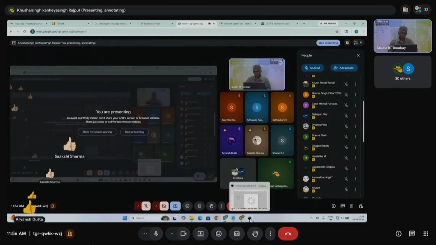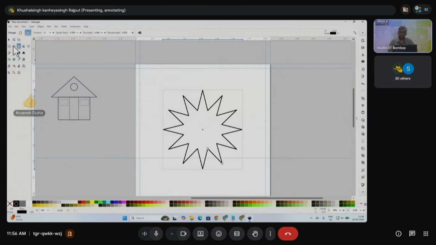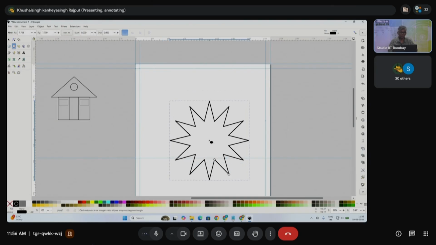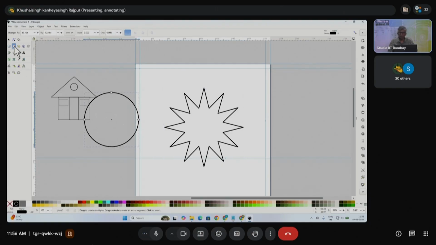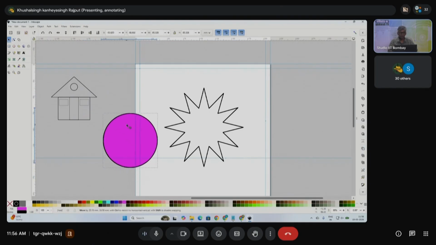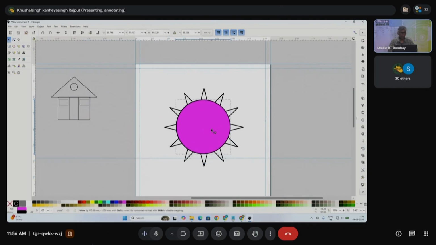Okay. So now what I will do, I will create one circle. This is a star, and in the center, go in the center and draw one circle. While drawing the circle, you have to press the Control button. Make it fill, so fill any color, and put this circle here, overlapping the star, and make it big like this much.